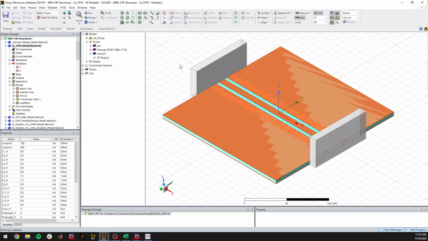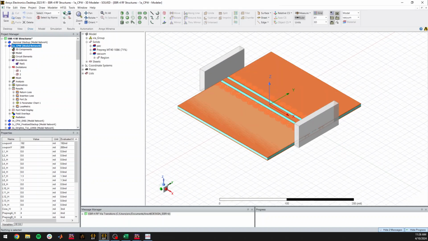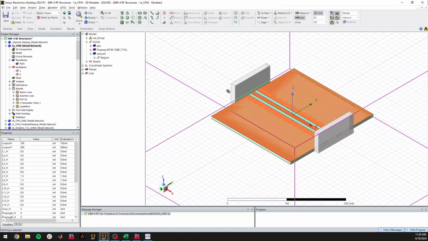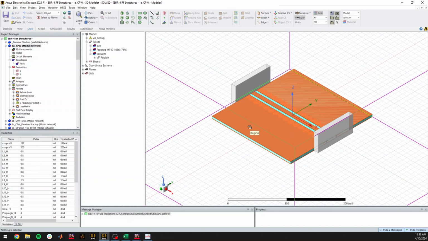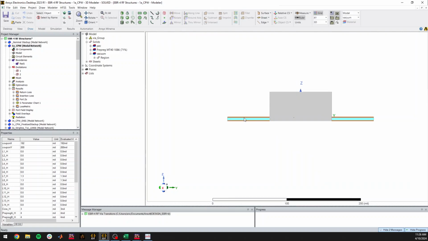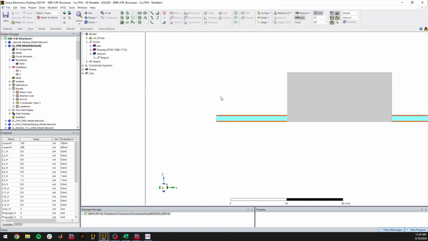Ultimately, you're looking to design for a certain port impedance or structure impedance, and have it designed within your DRC or DFM rules, which were pointed out in that spreadsheet I just showed about a minute ago. I don't know if I'll necessarily go through all of the details in HFSS and how to do this, but for something like a CPW, before this I copied in the stackup and deleted all the layers except for the top two. So you can see it's just layer 1 and layer 2 with a pre-preg layer in between.